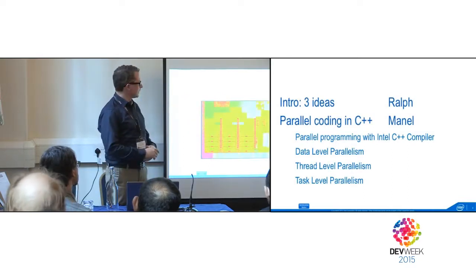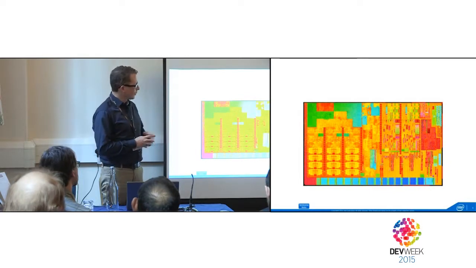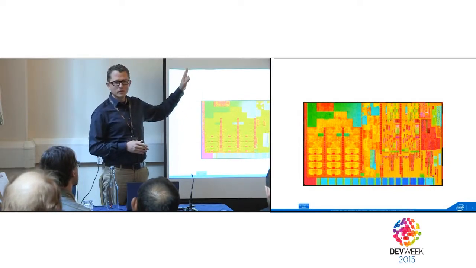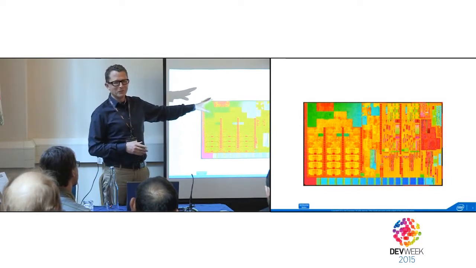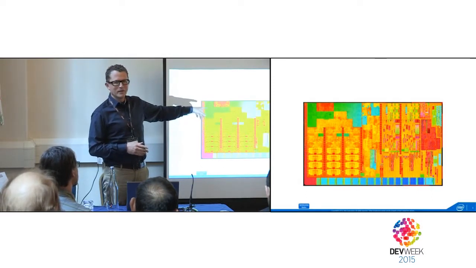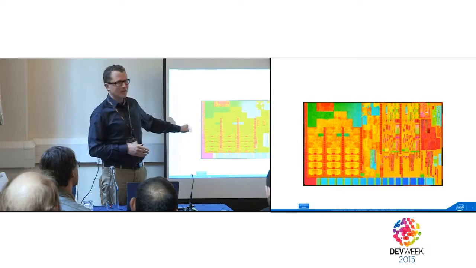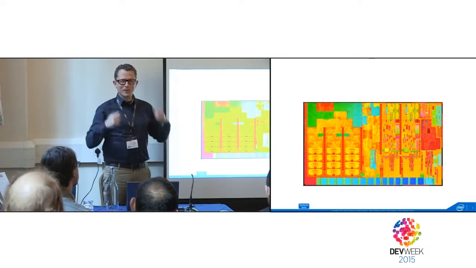So let's start with 3 ideas in C++, which you can use if you are developing in C++ in native code, right? So what is this? Who knows what is this? You know what it is? Memory map. Sorry? Memory map. No? More ideas? What is this picturing? Chip. A chip? Who said that? Okay, you can come to our booth and you get your t-shirt.